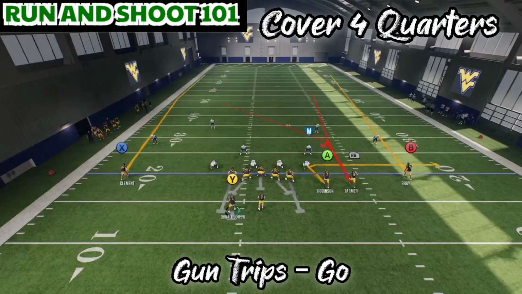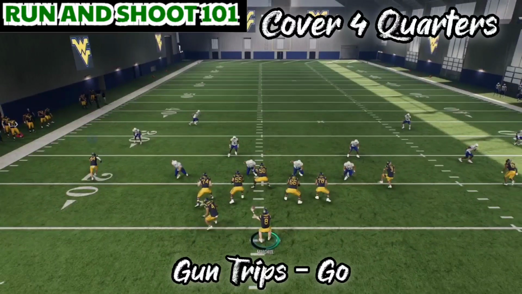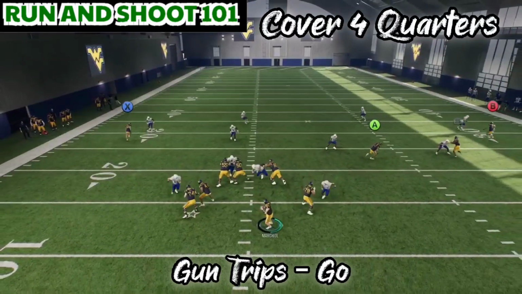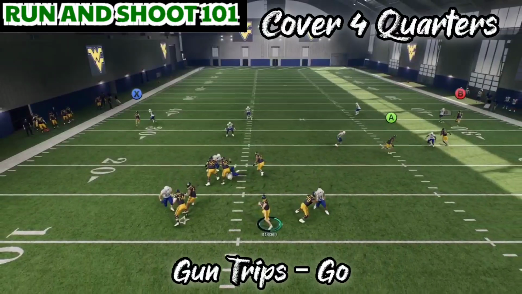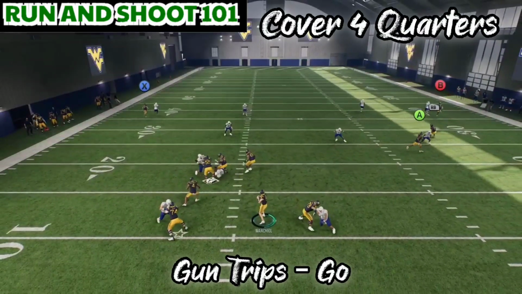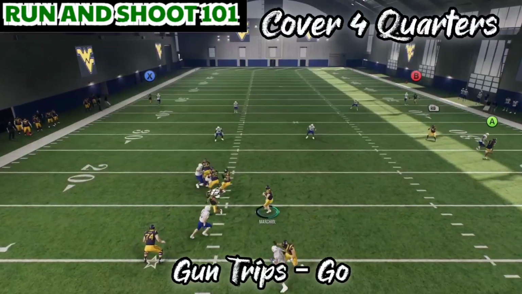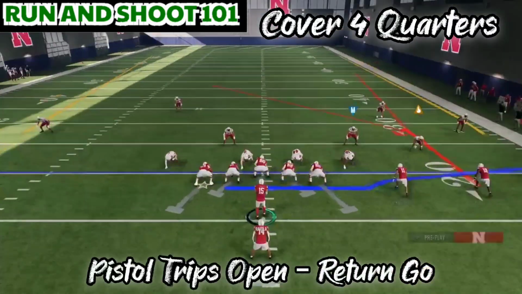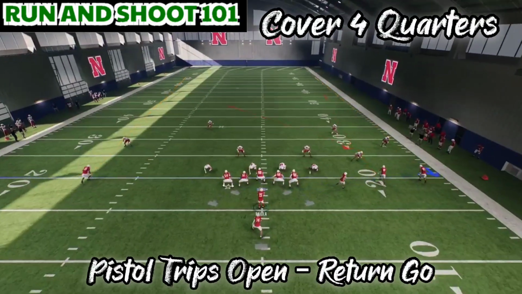Now, if you have that halfback weak, things are going to play very differently. You're not going to see the post over the top. Instead, after he clears that jam, he's going to curl and sit down. Nothing's really open here against it, but if you wait long enough, that will come open. But that's like 4 seconds in the pocket, which you don't want to have happen.